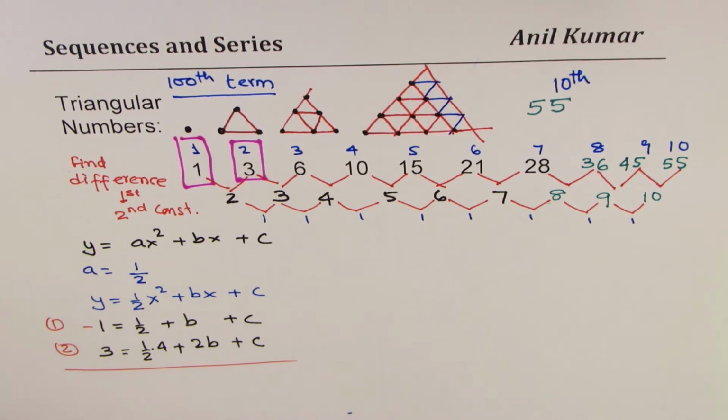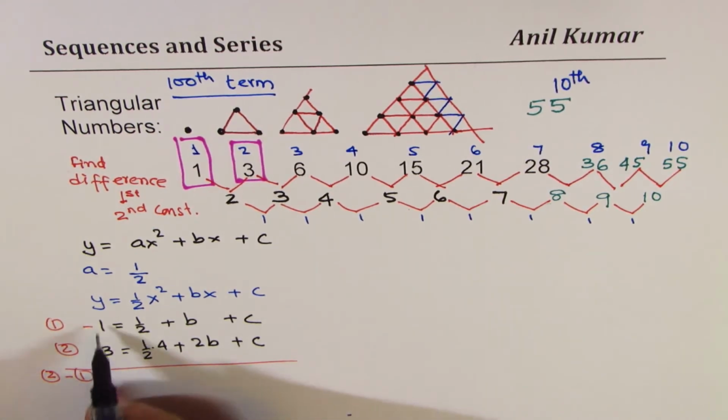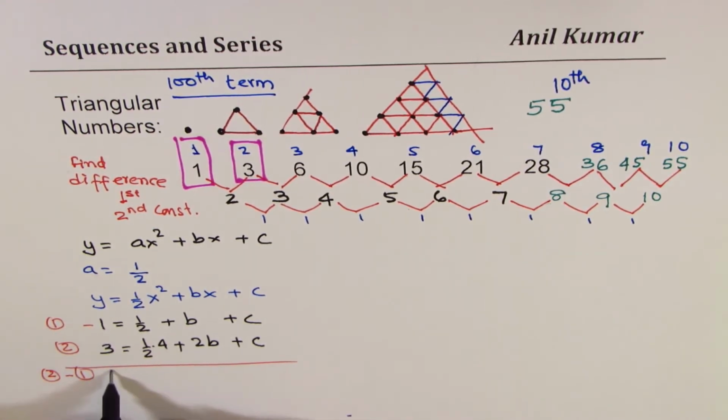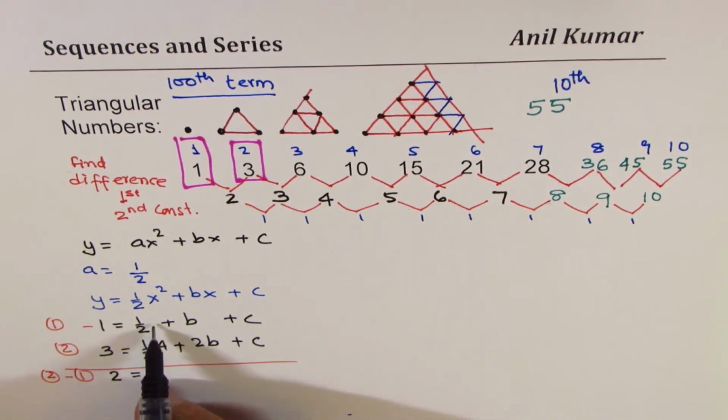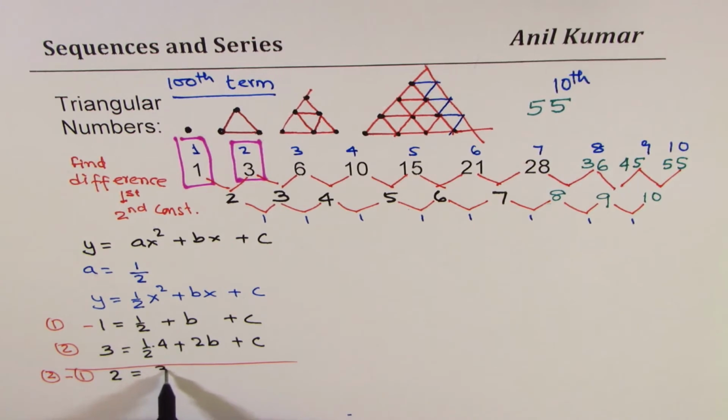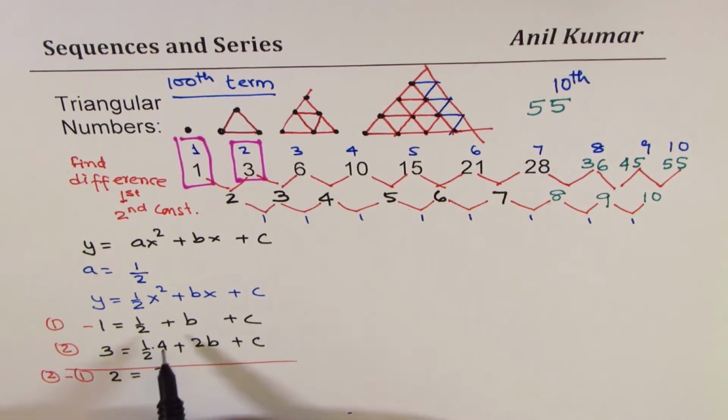So now I will do the difference, which is 2 minus 1, just to keep them positive, right? So once I do 2 minus 1, 3 minus 1 is 2. And here we have half, half. 4 minus 1 is 3. So I get 3 over 2. Perfect. See, working with fractions is not difficult. So that is what I want to show you.